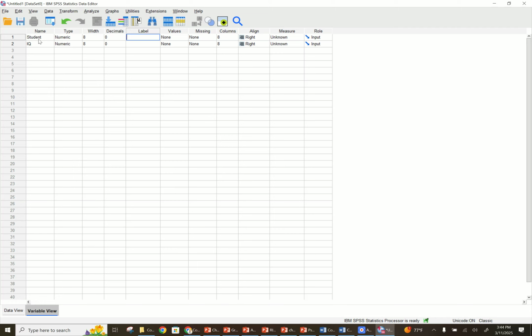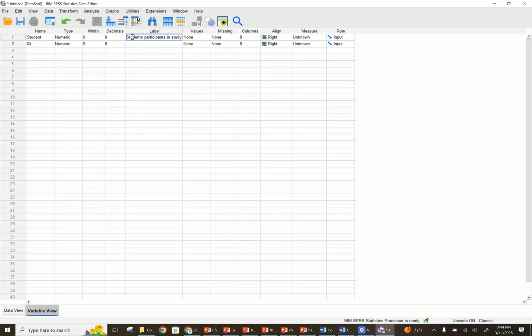The name of our variable is student, so for the label I could put student participants in study, something like that. This will let me know what that variable name means with more specificity. Then for IQ, I'm going to put intelligence quotient. So now I have labels for my variables.